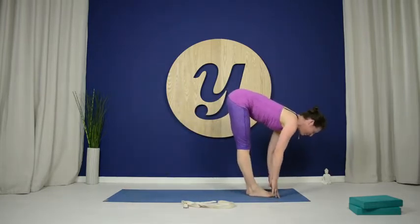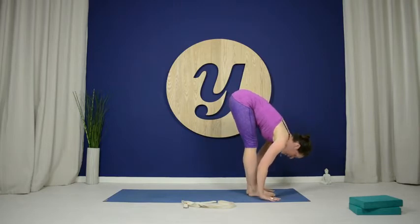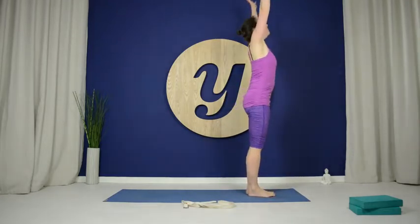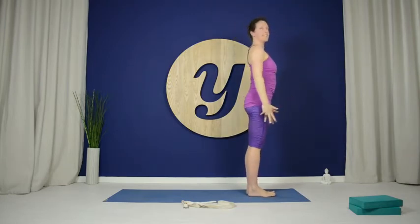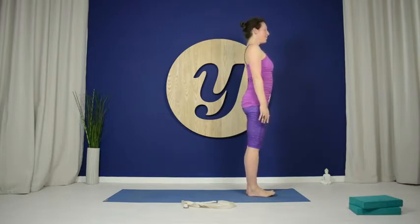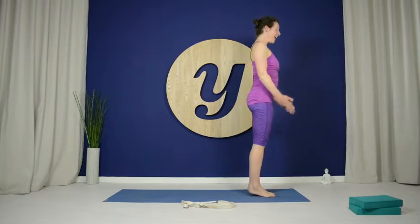Inhaling, half lift. Exhale, fold. Inhaling all the way up to standing. Exhaling, palms down. Samastatahi, arms hang beside the body. So 1 more round, Surya Namaskar A.